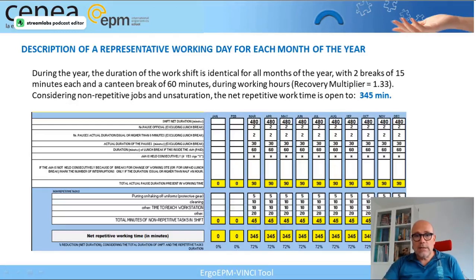As we have seen before, in this case they work 8 hours, 480 minutes, with 2 breaks, in addition to the one of 30 minutes to eat, and 45 minutes of other types of activities that are not repetitive, such as getting to the job, order and final cleaning or putting on personal protective equipment. Therefore, in the end we are left with an average of 345 minutes of exposure each day when they work.